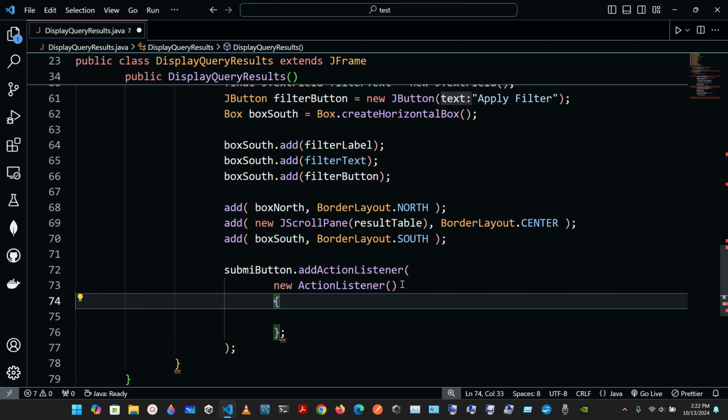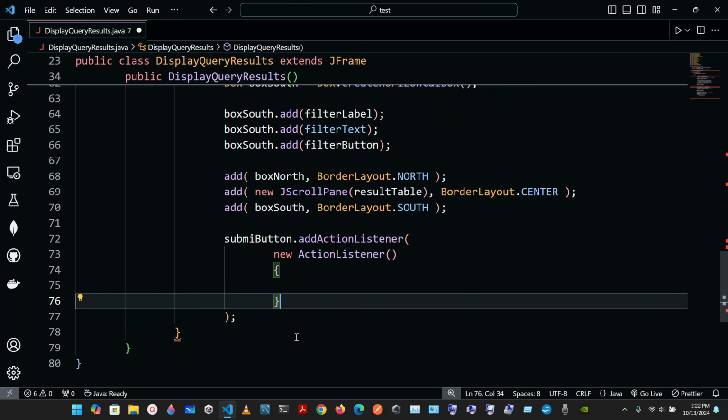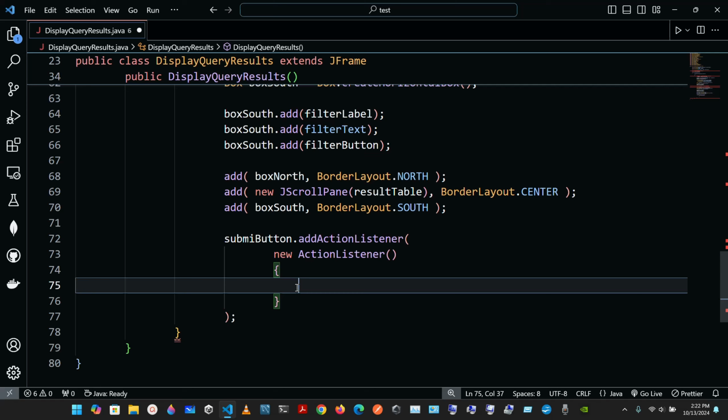Okay, so it opens a set of curly braces, and let me see if we need this parentheses. I mean, no, we don't need this one. Visual Studio Code does it automatically, but I don't think we need it. Okay, so inside of the curly braces of the new action listener we're gonna pass the query to the table model.